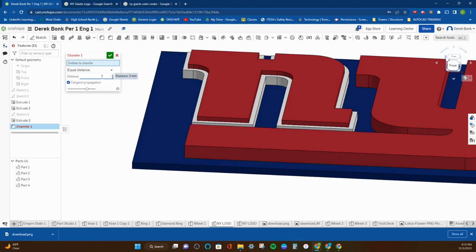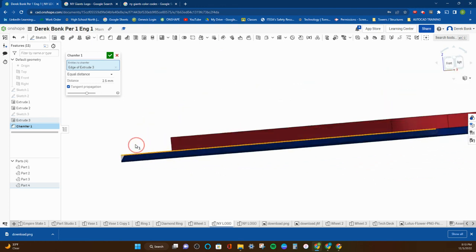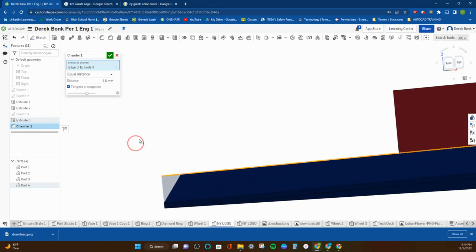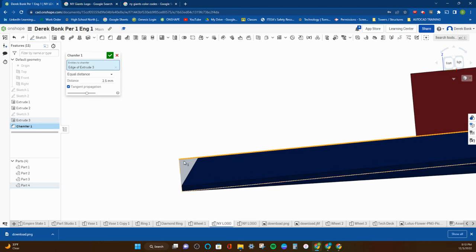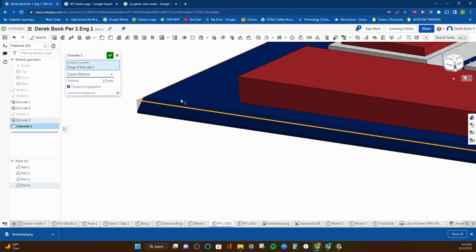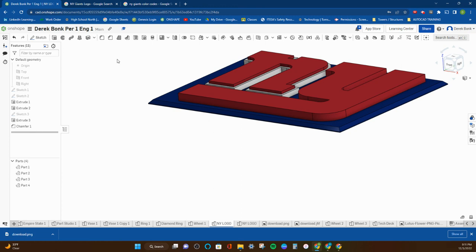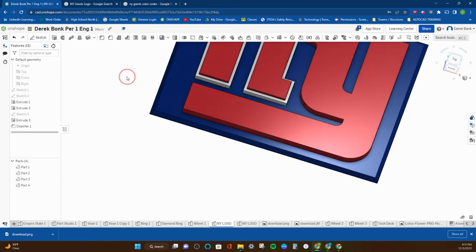I'm going to do a 2.5 just so you can see it for effect. This edge here, you can see it measured in 2.5 millimeters down and 2.5 millimeters back, equal distance in both directions. You can even change the distances and have 2 separate distances, and you can change the angle then, and not just have 45, but equal distance 2.5. If I just select the entire surface of this, it'll select all of those edges, and boom, done. That just makes it look a little bit more interesting.